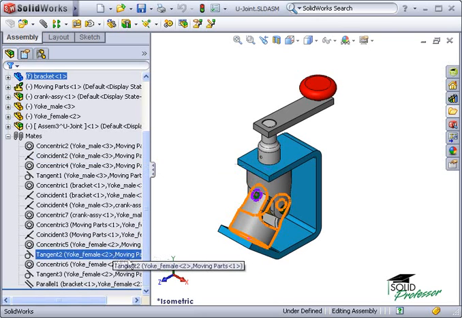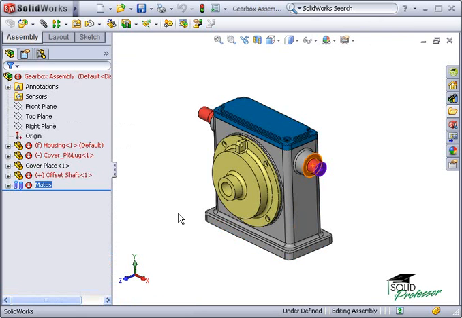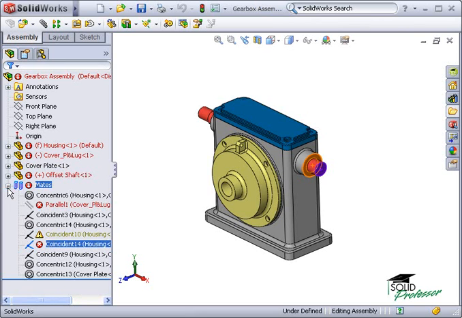However, it's unlikely that you'll build an assembly where you don't run into one or two problems. When you work with large assemblies with hundreds or even thousands of mates, especially if you collaborate with others, you're sure to encounter plenty of mate errors, so it's important to be able to identify them. When a mate error exists, you'll see a warning icon next to the mate group in the feature manager tree. The icon will differ depending on what the problem is. Let's expand this mate group and see the different types of icons you might encounter.